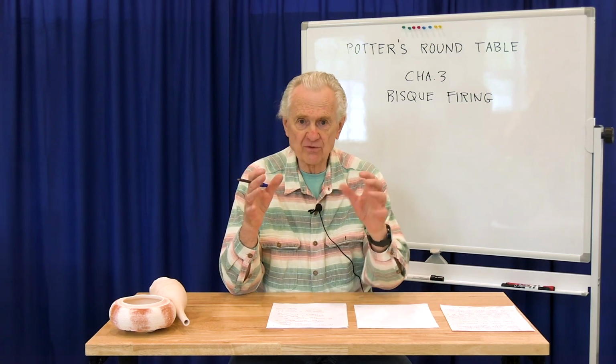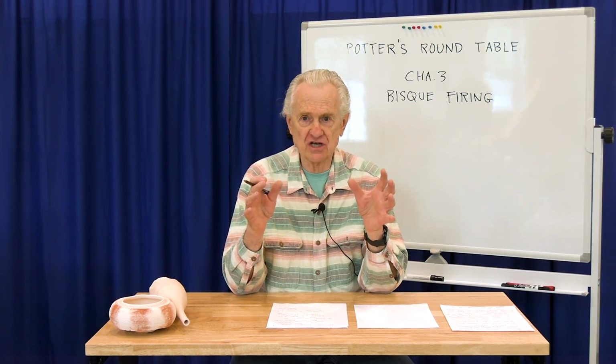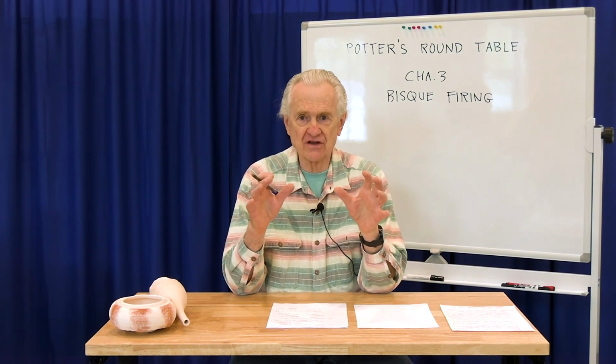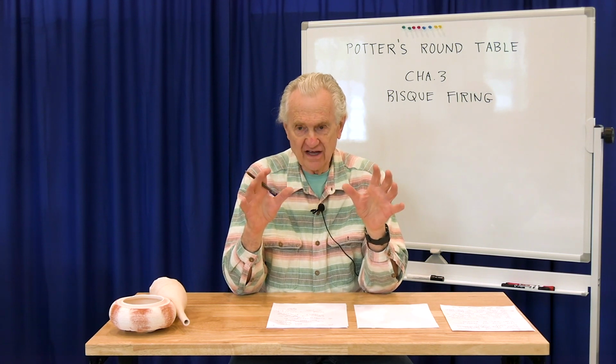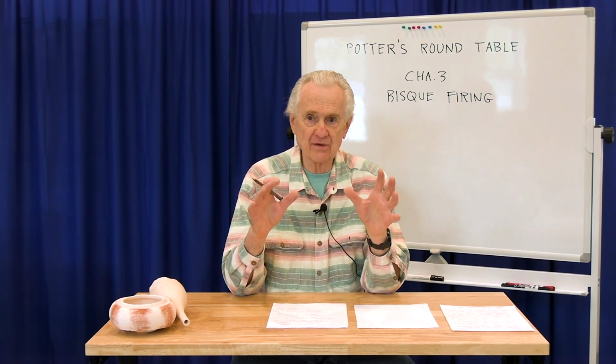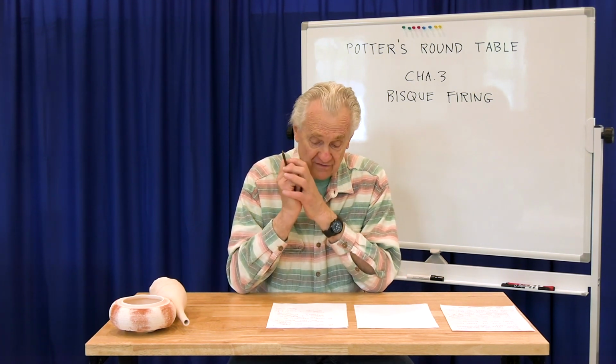The second thing that happens during the firing, in terms of strengthening the clay, is the clay particles are bonded together. It's called sintering, S-I-N-T-E-R-I-N-G. The particles become attached to each other in a slight way, and it strengthens the whole piece. So the body of clay becomes stronger and harder and more handleable, which is one of the main reasons why we do the bisque firing.